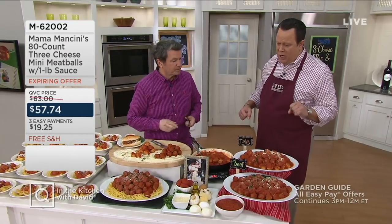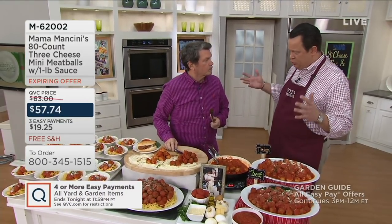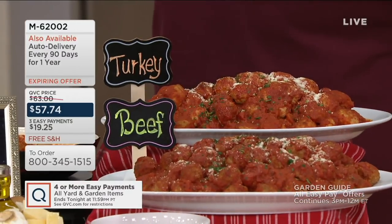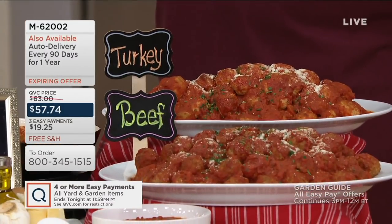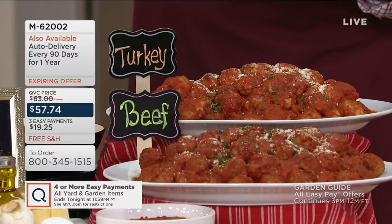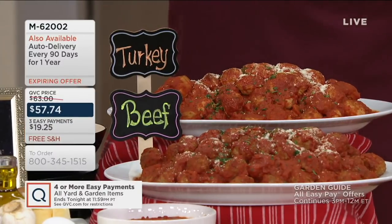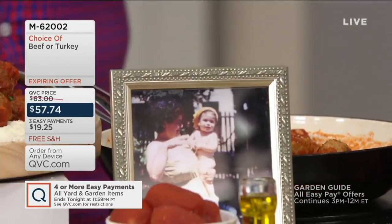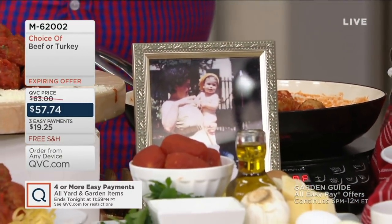So today, we're talking about your mini meatballs and a choice of either the beef, which is the traditional, or the turkey, which is delicious. A lot of people are going to be pretty excited about this turkey because it's really marvelous. But let's begin with your grandma's recipe, one she brought with her from Italy. My grandmother starts, as you see here, with your choice of beef or the turkey. Both those proteins we source only from the United States.